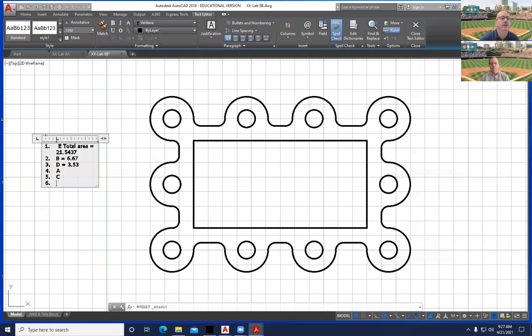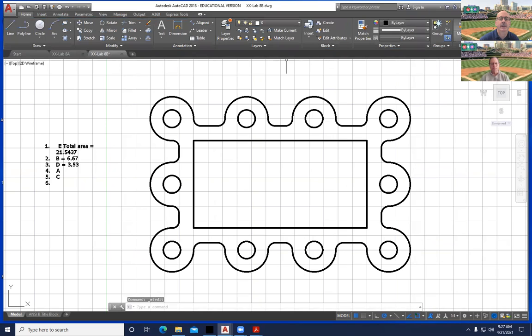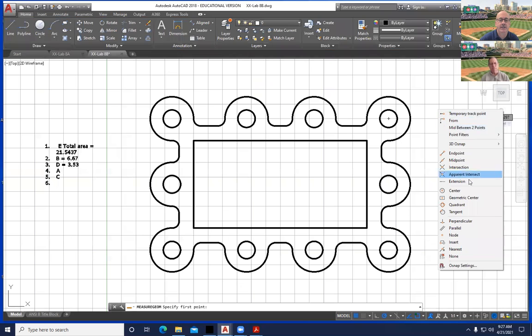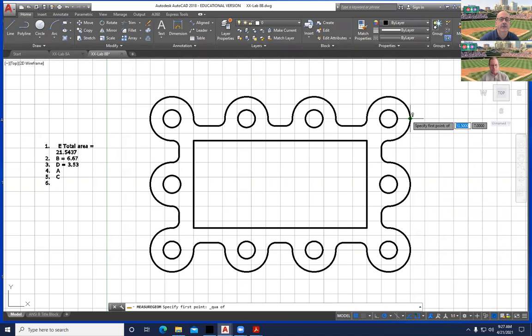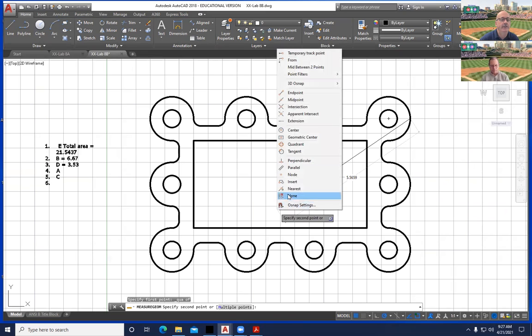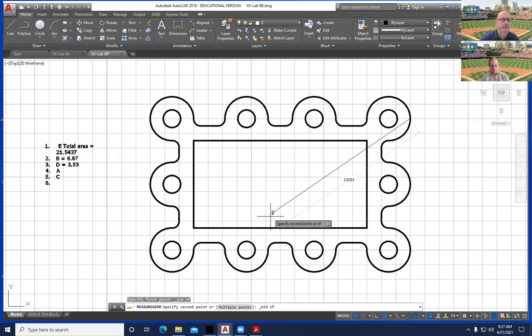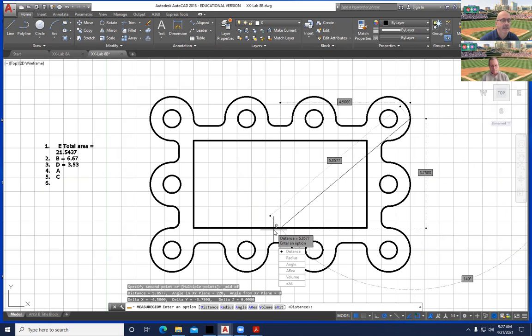And so we come back here and I click out of this, and then I go back to my distance command, and I'm going to go from the quadrant. Shift right mouse click did that. Quadrant here to the midpoint here. And it's telling me that the delta XY position is minus 4.5, minus 3.75. And so I can see that right here.